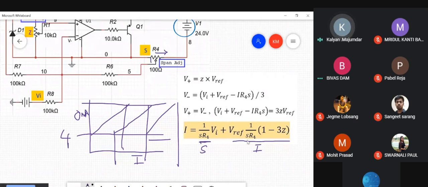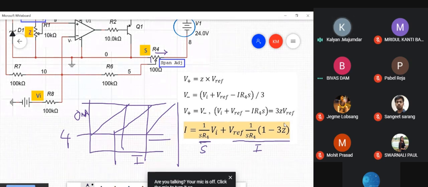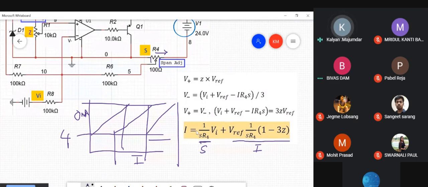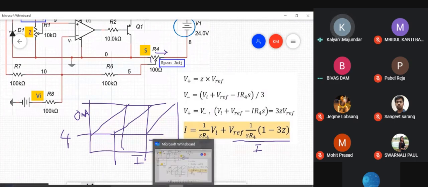But we have not touched S. S was 0.5 previously, S is still 0.5, which means the slope has not changed. If the slope does not change, that means the span of the transmitter, mathematically at least, should not change, because we have not changed the value of S, we have just changed the value of Z. That alters the intercept. We have already seen its effect: earlier we got 4 at 0 millivolts, now we get 4 milliamperes at 590 millivolts. So the 0 has been shifted, but since the span has not been altered, the slope of the input-output characteristic should not change, so the span of the transmitter should not change. Mathematically, that is predicted. So let's see what's happening in this simulation.